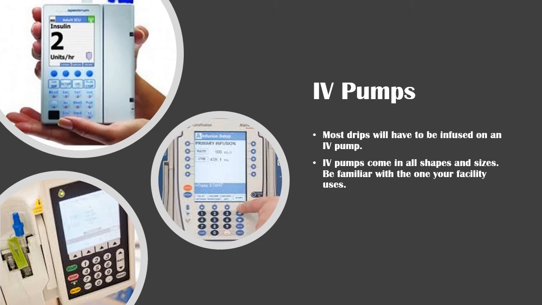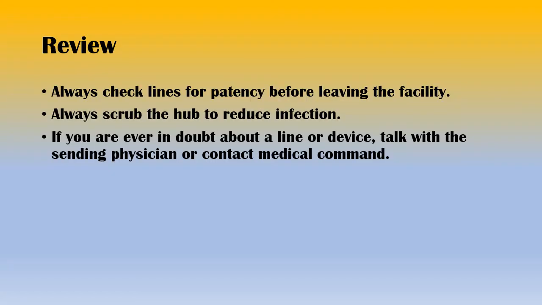So to review this section of C3IFT, a couple things: always check your lines for patency before you leave the facility. I can't tell you how many times I've got down the road, needed to give a medication, some Zofran, some pain medicine, whatever, and went to use the IV, and it doesn't work. It's either blown, infiltrated, whatever. So check them before you leave the facility. You didn't put it in, so make sure you check it before you leave.